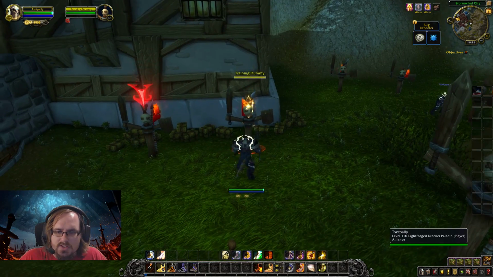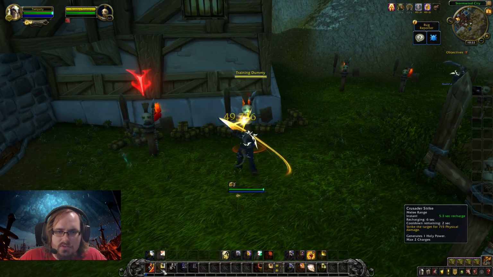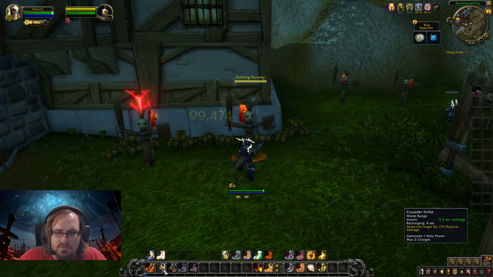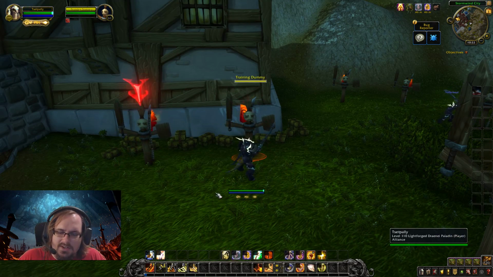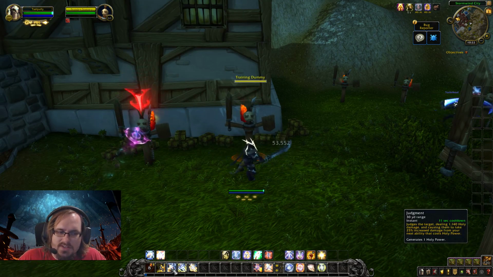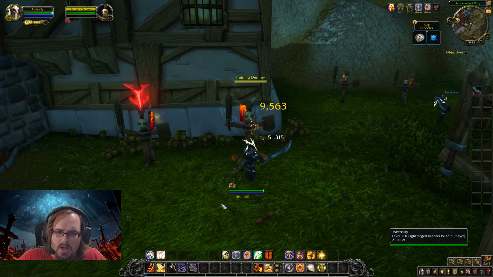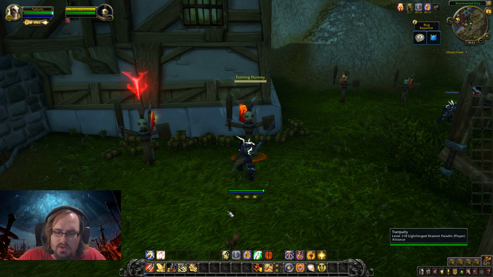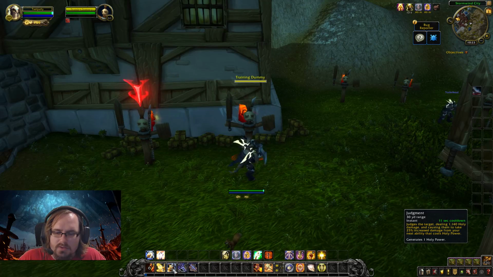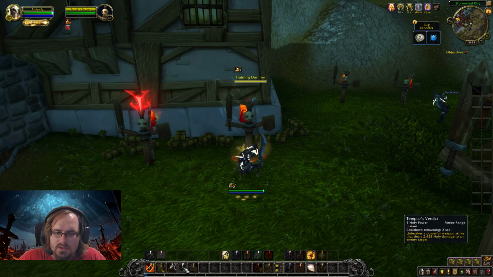So we can Blade of Justice, go into our Judgment, into our Templar's Verdict, Crusader Strike, and with that talent, we got absolutely nothing here. So, Blade of Justice, Judgment, we're going to use our Templar's Verdict. We did what I said we shouldn't have done, which is we generated Holy Power when we didn't need to. So here, we'll want to spend Holy Power. Alright, cast our Judgment, build it back up.